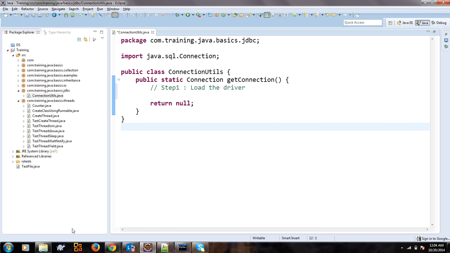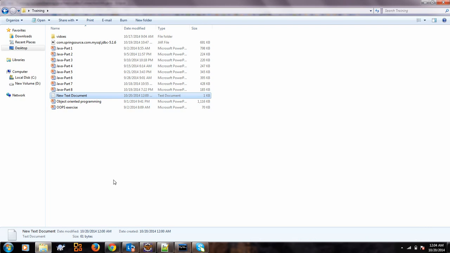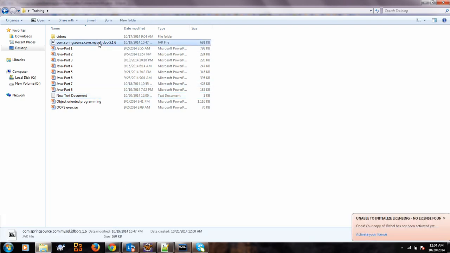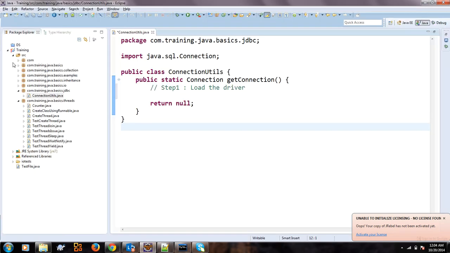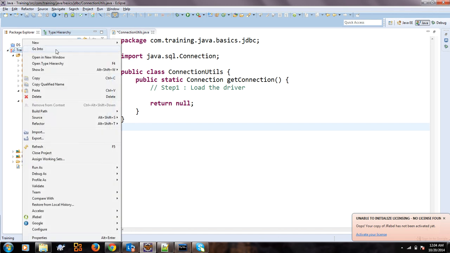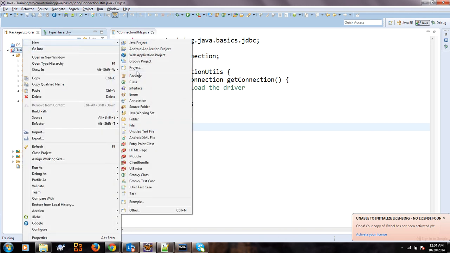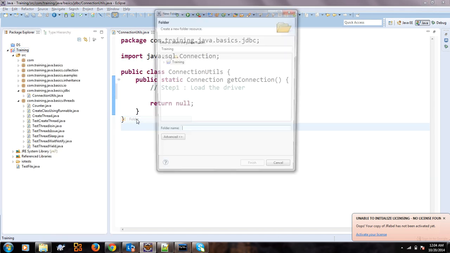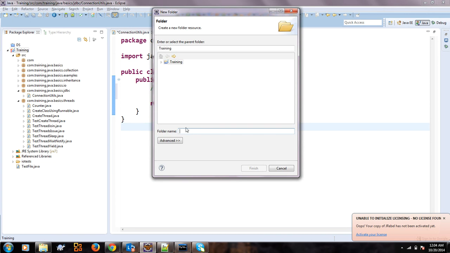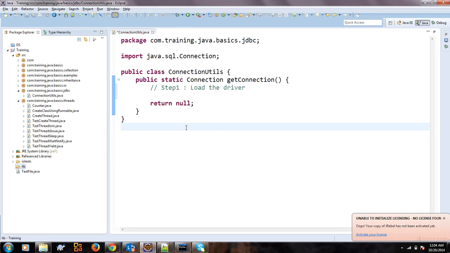In this exercise, I have one driver here, that is MySQL JDBC 5.1.6. I will copy this driver, and inside training I will create one folder, say lib, and inside this lib I will place that jar file.